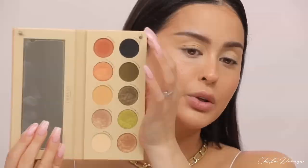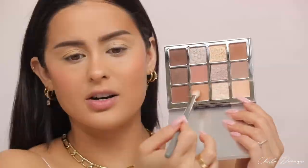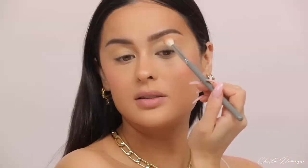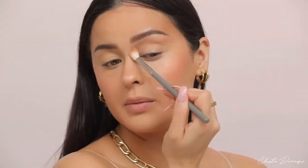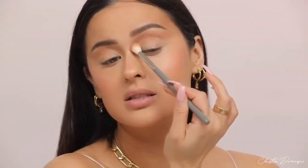I want to go into something softer. This palette has a pretty rustic brownish-orange color, but I want to do something more on a cool-tone taupey kind of shade. I'm gonna mix this darker shade with this guy and the shape I did earlier — that's what I like to do for my crease shape. It lifts and gives me a really nice shape on my eye. When you're blending, you want to lightly sweep over the skin and not press down, which can be hard. Also make sure your hand is at the back of the brush so you get the softest finish. Otherwise it can get muddy and hard to blend out.